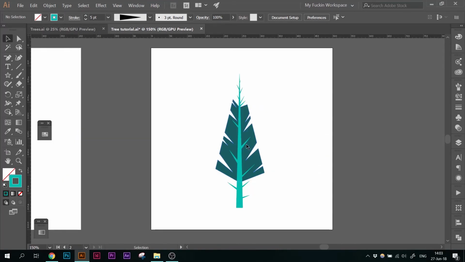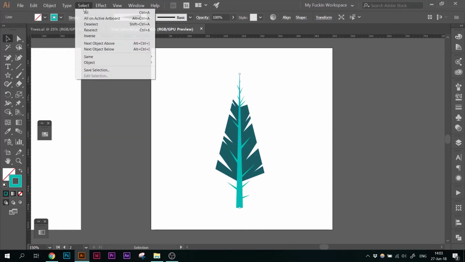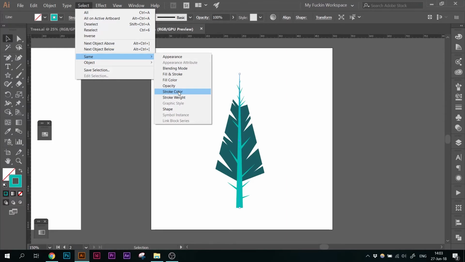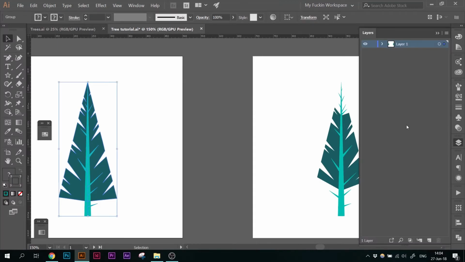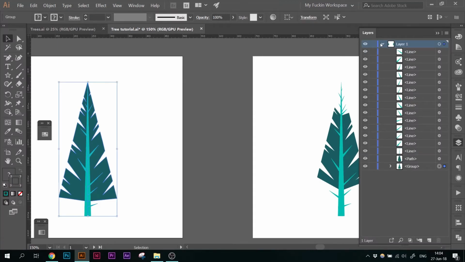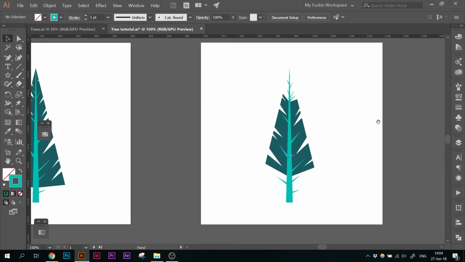We can also select all these branches. This time I'm going to select the same color. Oops, but I'll select this one as well. When this happens, what we can do is select this one, go down here in the layers, open the layers, and this is selected, and this blue square here indicates that this is the selected group or path or whatever, and we can lock it so that it doesn't mess with us, or we don't mess with it.